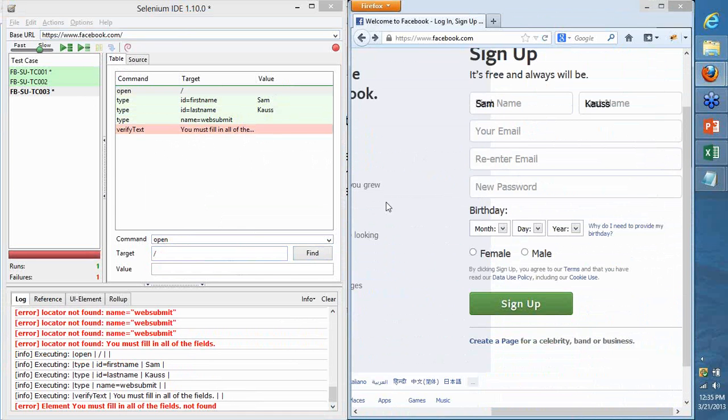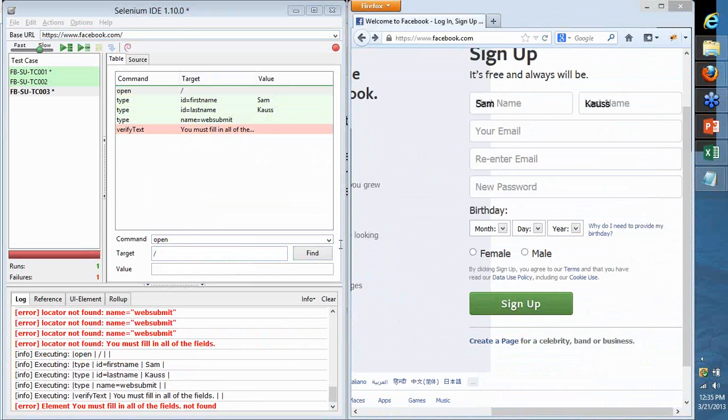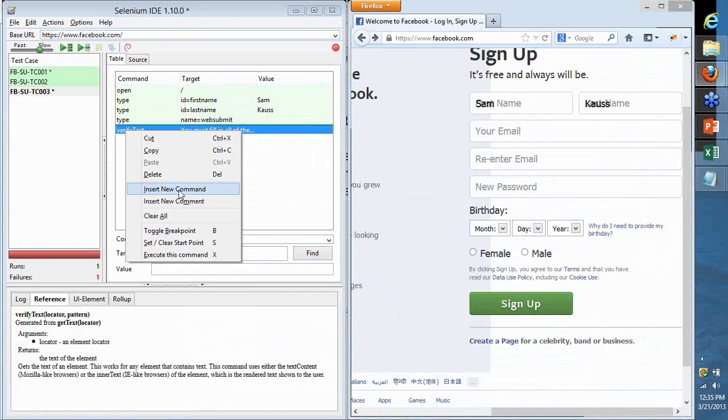Same here, I think this is okay. This is not showing up also on the application. That means definitely that something is not done as part of this whole process. Why? What is wrong? Anyone? We got to use pause. Oh, correct. I forgot to use pause. Let's say insert new command.